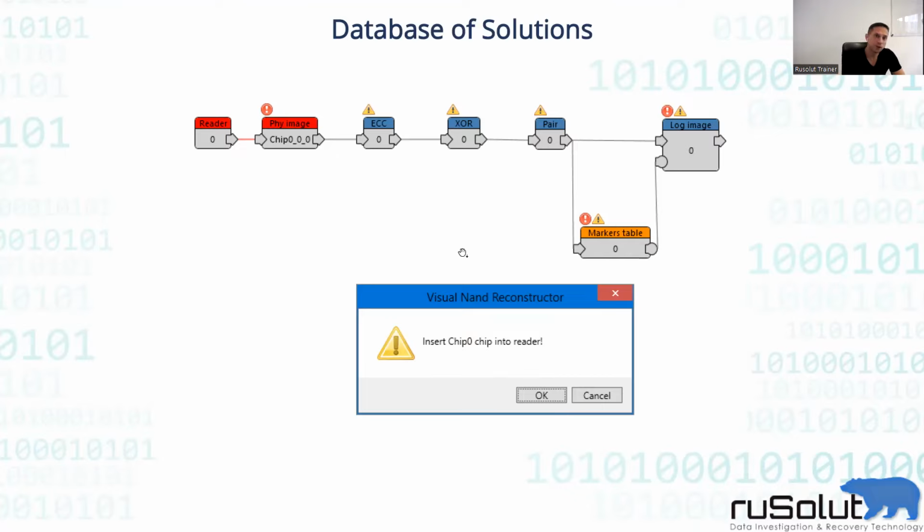But as I told you, the number of those devices is huge, and we may have a device with one memory chip, and you may have the same device but with a bigger number of memory chips. In those cases, this approach will not work, I mean, when you have exact solutions.